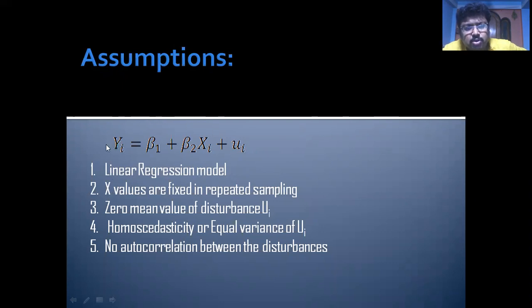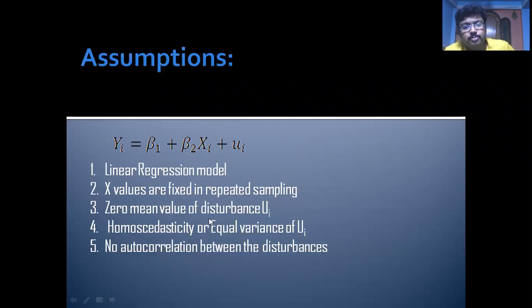Suppose in this regression equation, this is the consumption and this is the income. If you consider an income of rupees 500 fixed for a family, you get, suppose, consumption of 300. Keeping the x value fixed at 500, you go to another family and their consumption is, suppose, 200. With 500 income, you go to another family and you get the information that 400 is the consumption. So x values are fixed in repeated sampling. Sampling is repeated, and here the x value is fixed. So this assumption is there in the linear regression model. So xi is technically non-stochastic.